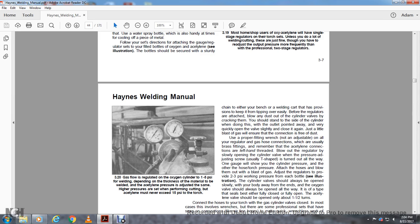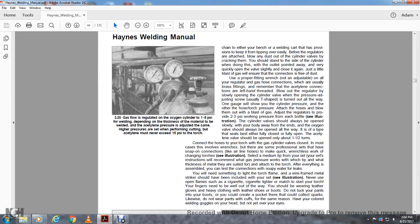Adjust the regulator to provide 2-3 psi working pressure at each of the bottles. The cylinder valve should always be opened slowly, with the bolt pointed away from you. The oxygen valve should always be opened all the way, with the type of seal being either fully closed or fully open. The acetylene valve should be opened about 1/2 turn.